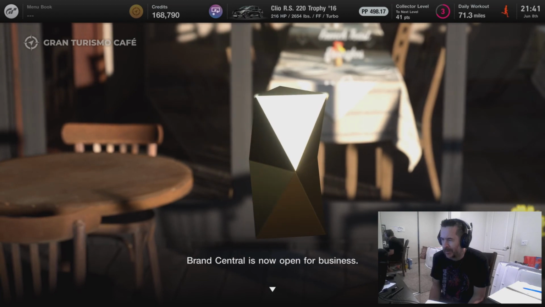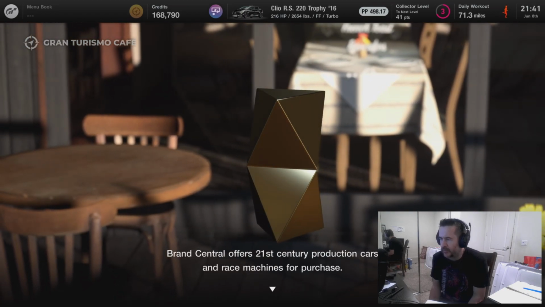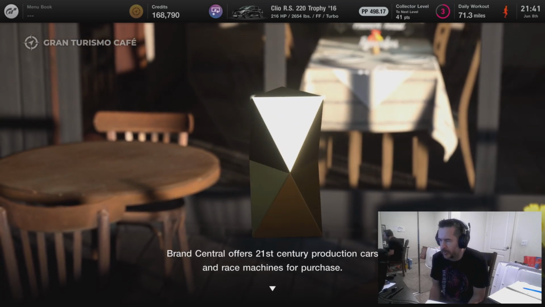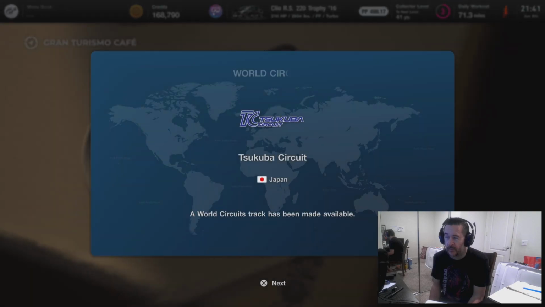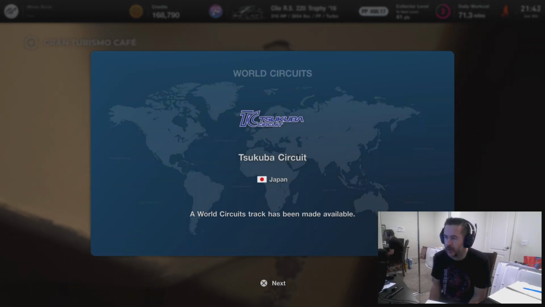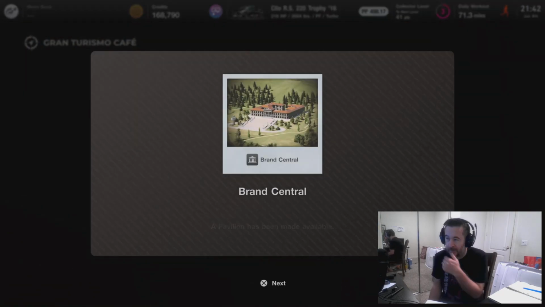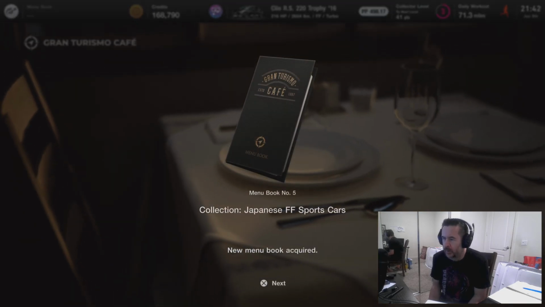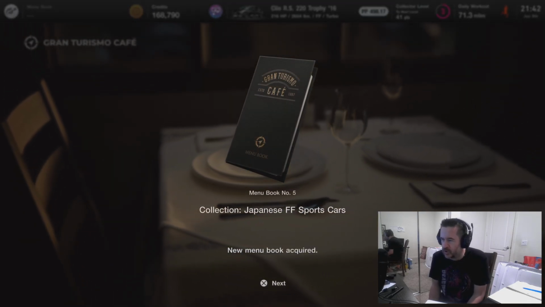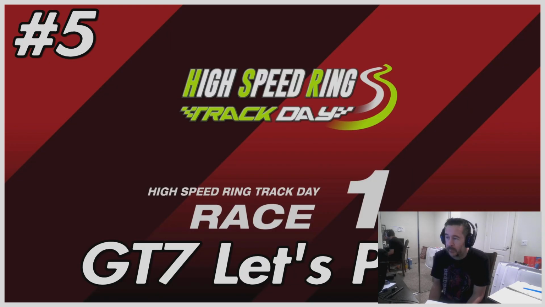Brand Central is now open for business. Brand Central offers 21st century production cars and race machines for purchase. So rather than be the used car lot, it's actually brand new cars. Tsukuba Circuit's been unlocked, I'll have to give that a go. Suzuka Circuit's also been unlocked, I'll have to give that a go. And then Brand Central is open. The next menu book item is Japanese sports cars, so we're going to have a look at that.